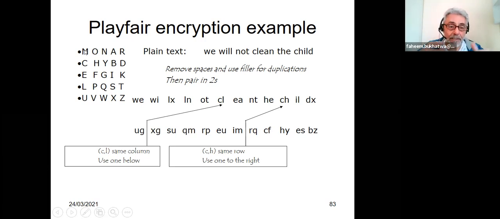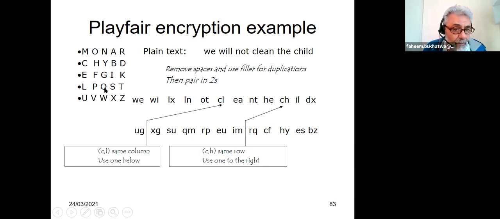And if we are deciphering, every character is replaced by the character above it if they are in the same column. So we go in the opposite direction when deciphering. So if we are deciphering, for example, QM, to decipher QM, we first locate them. This is Q and that's M, and they're not on the same column.